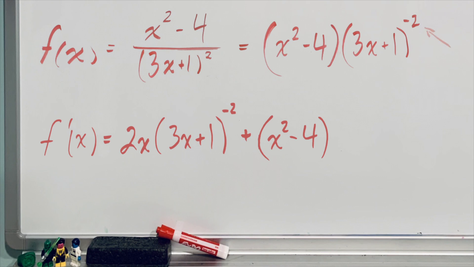Now the chain rule tells me I need to take this negative 2, bring it down in front of the 3x plus 1 to the power of negative 2, and subtract 1 from the previous exponent. In this case, that produces a new exponent of negative 3. We then go inside the brackets and multiply by the derivative of what we see there. In this case, the derivative of 3x plus 1 is 3.